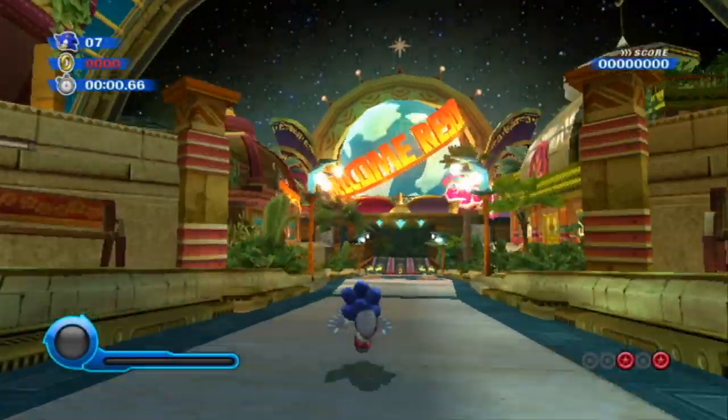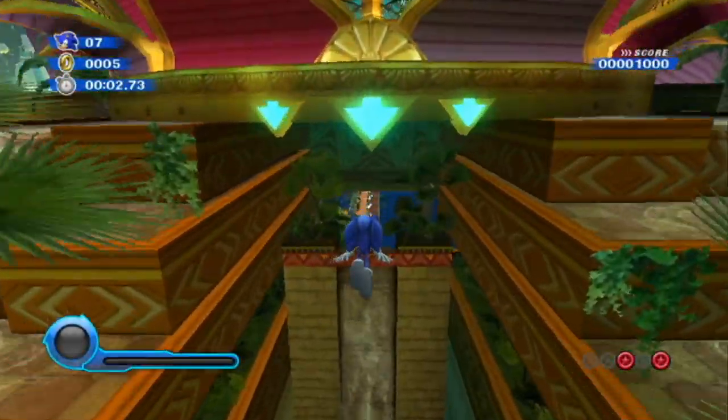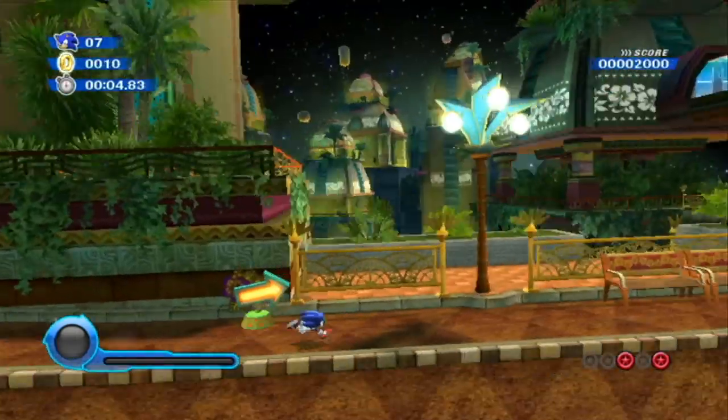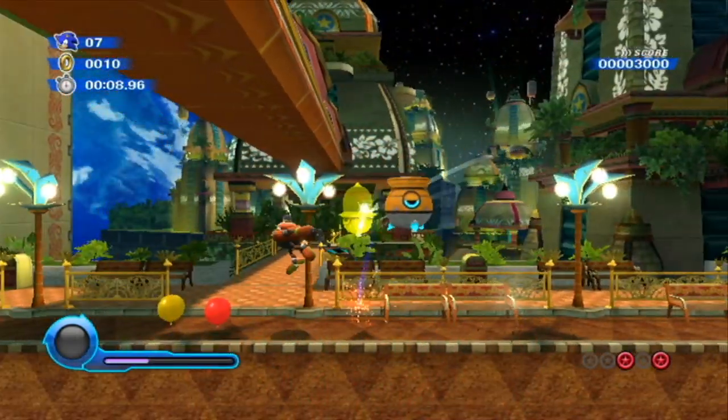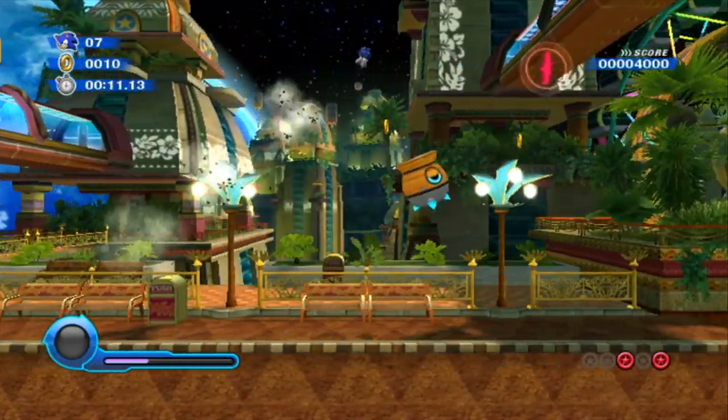So you know what we're gonna try? I'm gonna try it again. I'm gonna go ultra super fast, try not to lose our rings. Go, go, go, go, go! And basically do as much damage as we can, because you get points for basically everything in Sonic Colors.